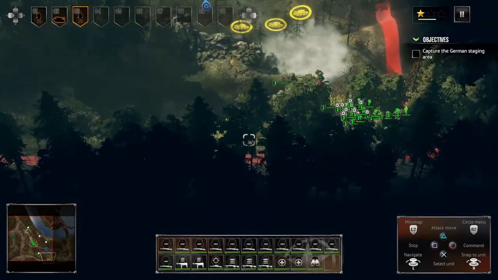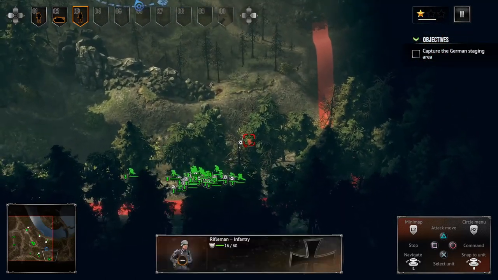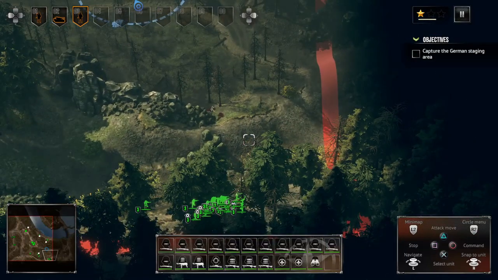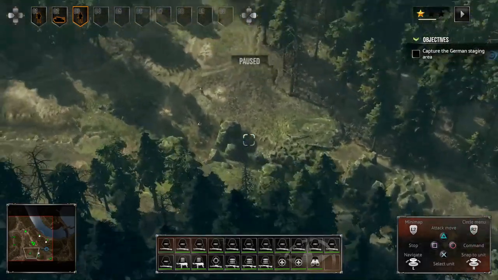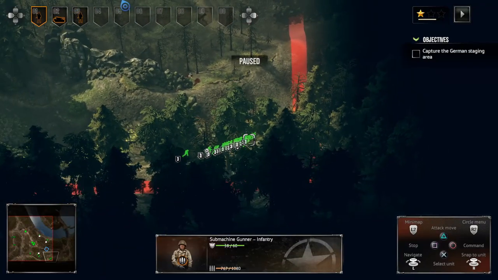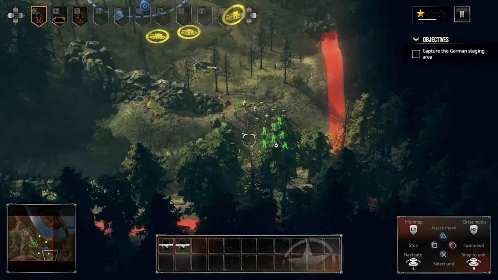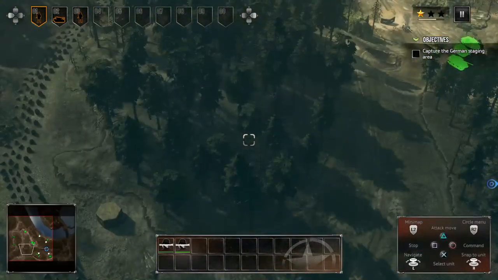We're just going to back up here. Shoot them! Okay. What I'd like to be able to do is lay some mines down. And I'm going to get these two soldiers here to help me. Okay, so that has been taken out right there. We gotta watch out. As long as we don't do anything crazy, they shouldn't be coming after us.